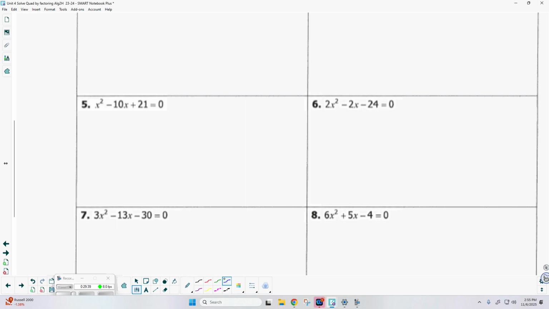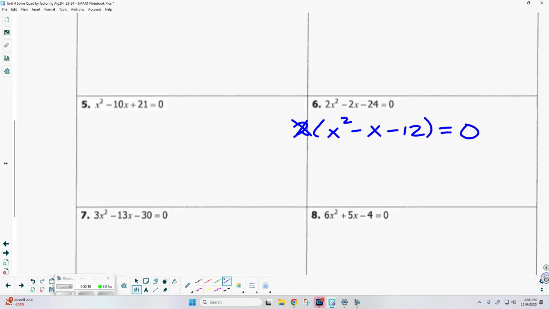Okay. So it doesn't look like a simple to me. What was I referring to? There's a GCF. Okay, so I'm going to factor out a what? 2. All right. So that's going to leave me x squared minus x minus 12 is equal to 0. Now, this 2 right here, I don't have a variable with it. So I don't have to worry about it anymore. Remember, we're trying to solve for x. Now, if it had an x, then I would definitely care about it.